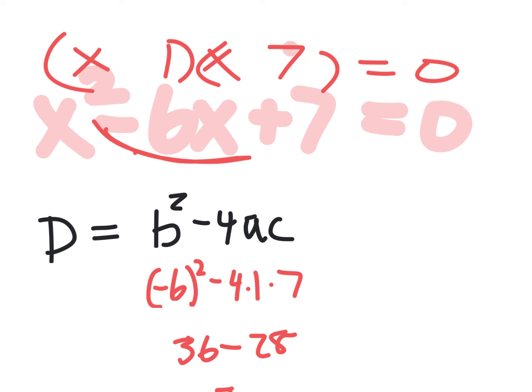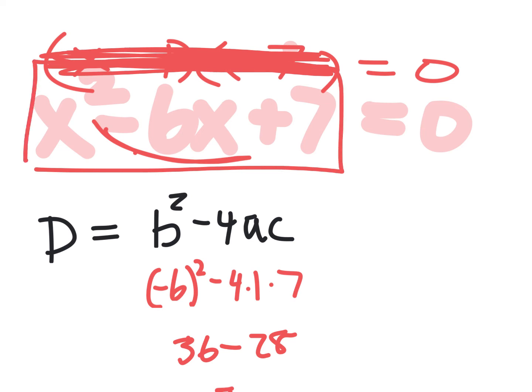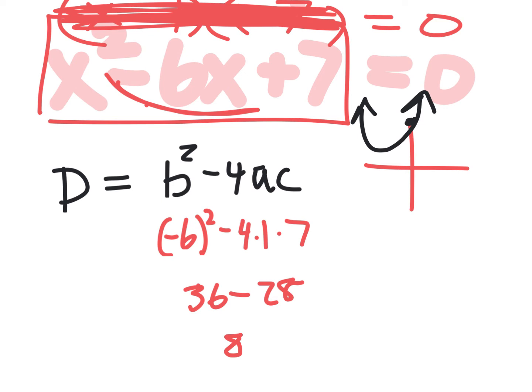Does this one factor even? I'd have to put two negatives, and then it's going to be positive 7, which is good, but then it's going to be negative 8. This one didn't factor, but I still can know that if it's a parabola that's got a y-intercept of 7, so it's like way up here. My gut says that it doesn't have any real solutions, that it should be a negative, but maybe I'm wrong. Maybe it does have two solutions. This says it has two solutions, so I'm going to trust that. The discriminant tells me that there's a positive, so there's two solutions.